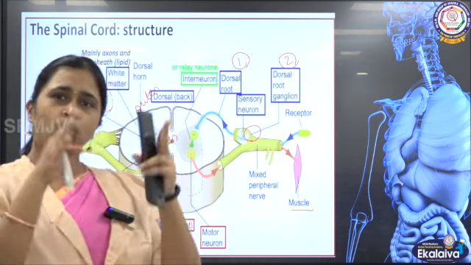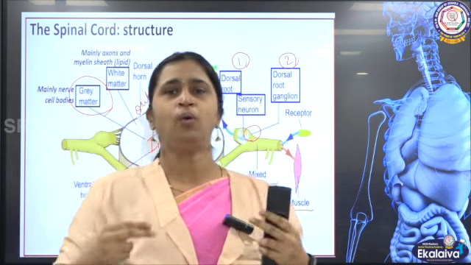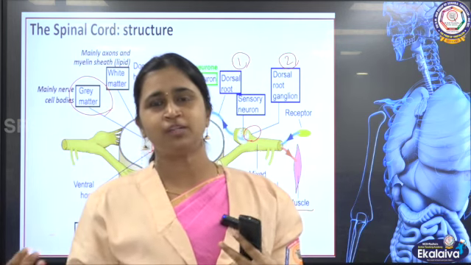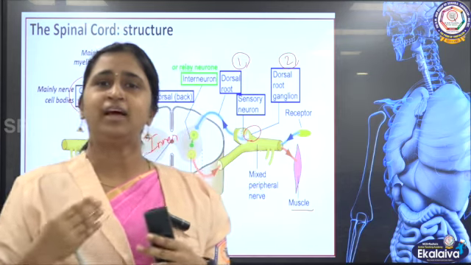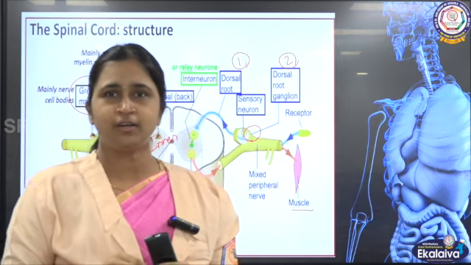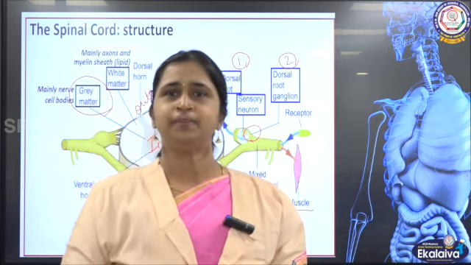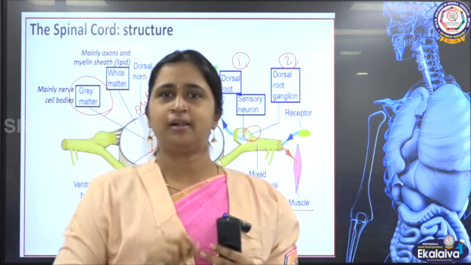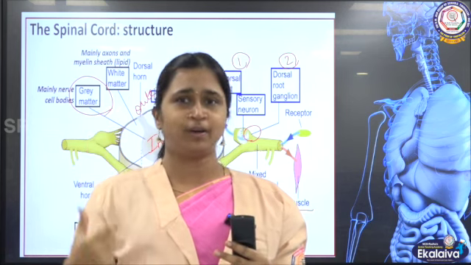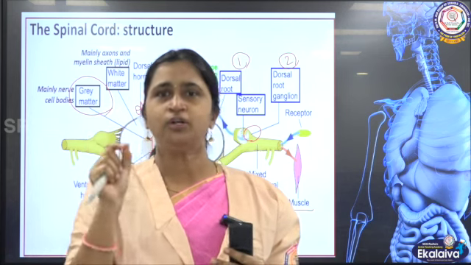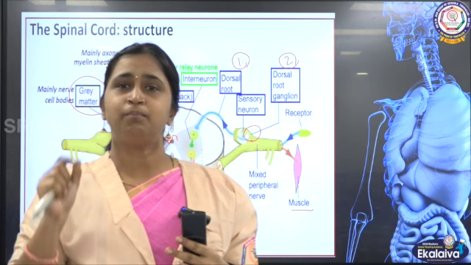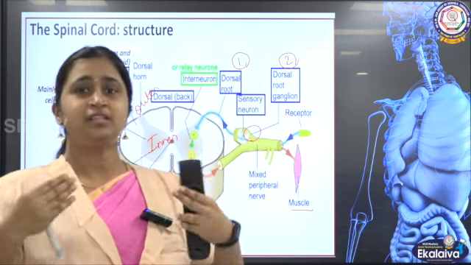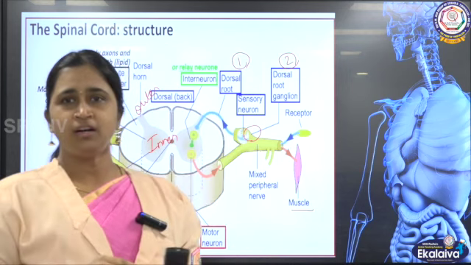And next, we know the system on the whole, how it is functioning. Okay, brain we know the function, spinal cord we know the function. Who is the carrier? Who is carrying the message? That we need to take. Like if you take your whole system, there is a functional unit in your system. We call that a cell. Like that, if you take the brain and the spinal cord, there is a functional unit called neuron. That neuron plays a major role, and how it is going to conduct the impulse, generate and propagate, that we are going to see.